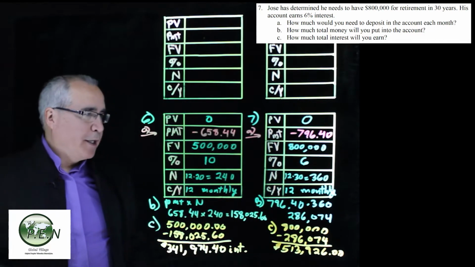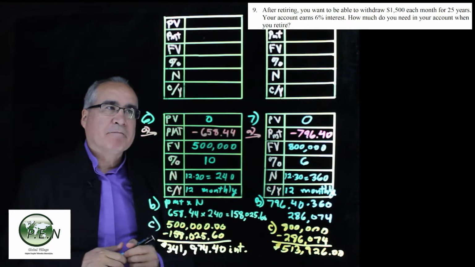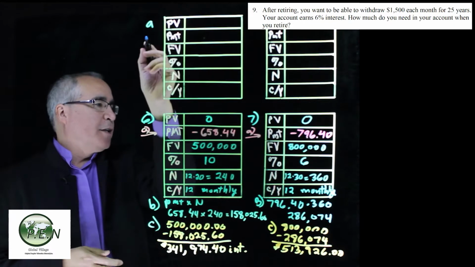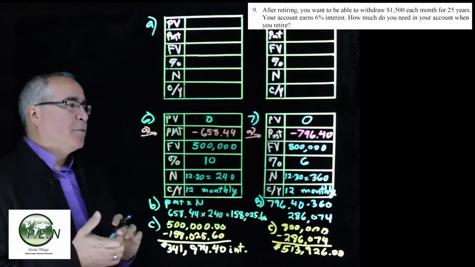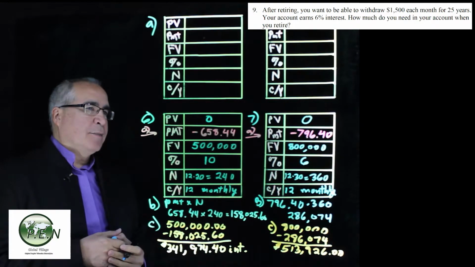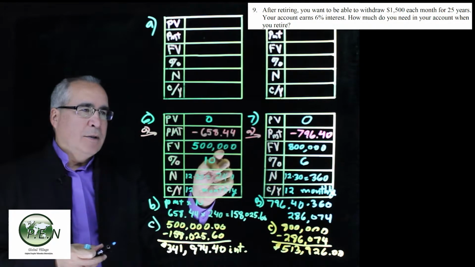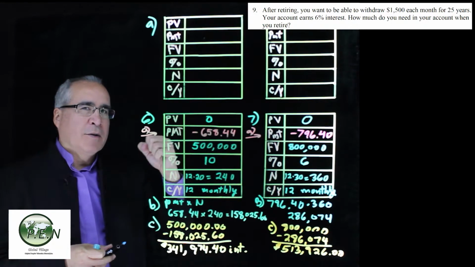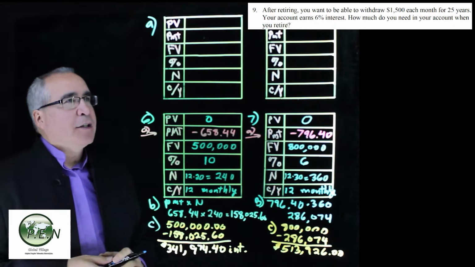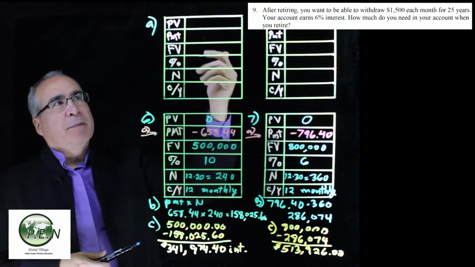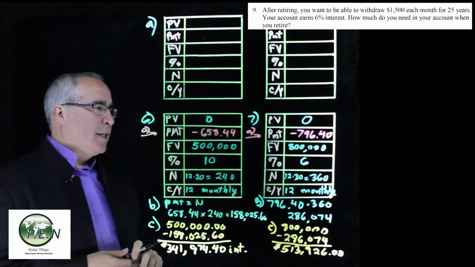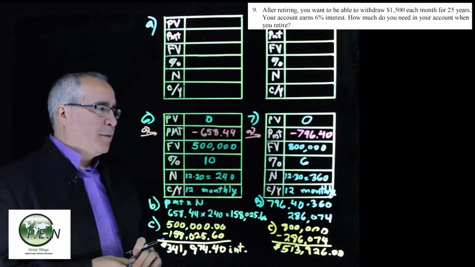So we'll do a couple here with 9, 10, and 11, or I guess that's 3 things. So let's take a look at question number 9. Not as much detail here, but this time we're switching gears a little bit. We don't have just a goal of an amount that we want, but we have a goal of an income we need. So in this case, what we're going to be able to calculate is how much money do we need to be able to provide a certain amount of income.